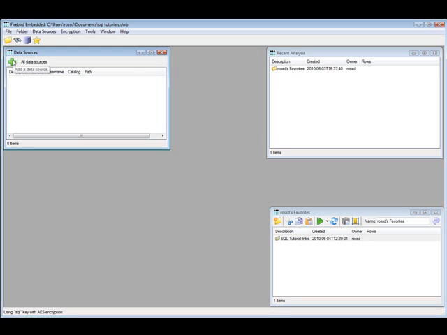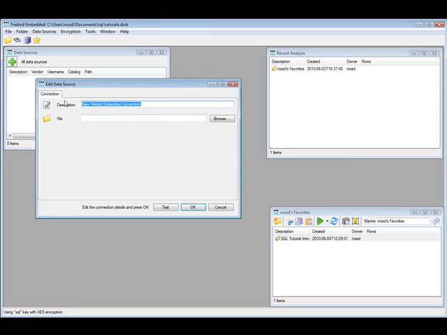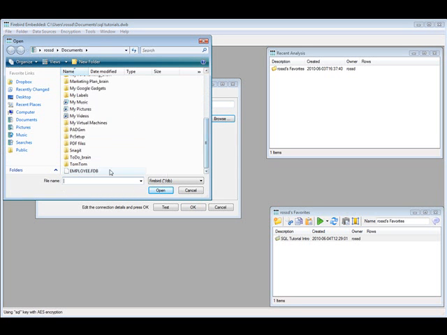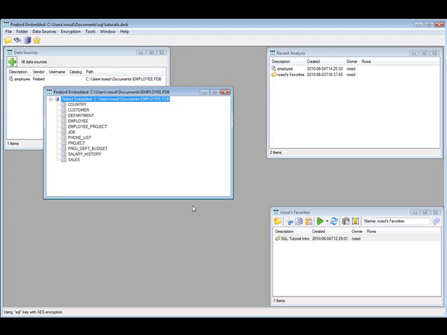First, we need to create a connection. I'm using a Firebird embedded database. I'm going to give it a slightly better name than that. I've downloaded the sample file into my documents folder, and let's just connect to that database. What you'll see is the schema browser opened up on the database. The schema is simply a collection of tables that have some kind of relationship. So we have a country table, a customer table, a department, employee, and so on.